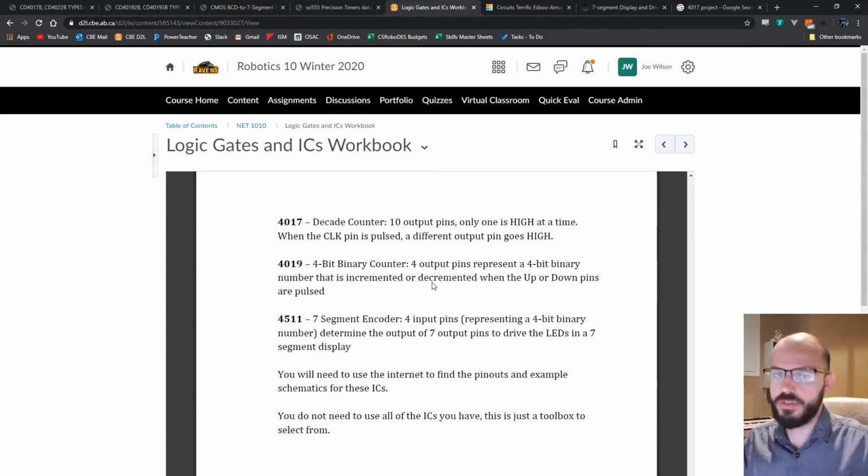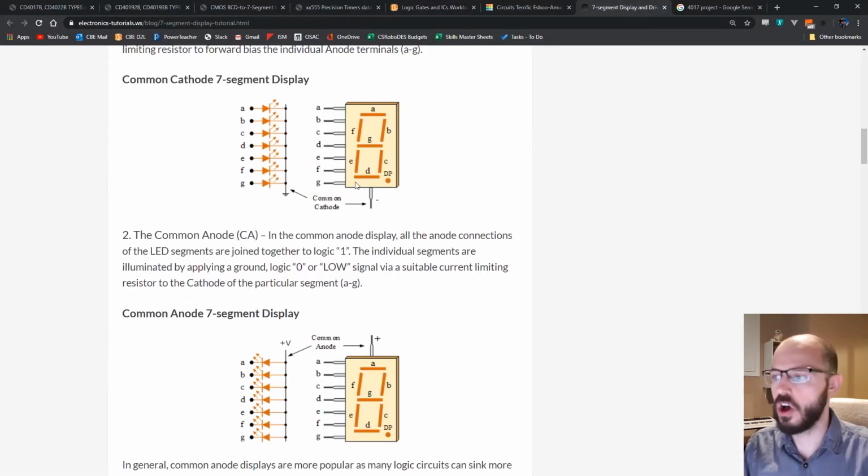You could represent that with 4 LEDs and start to understand how binary counting works. If you wanted to be visual with it, you might want to try hooking it up to a 7-segment display. Now, you've seen 7-segment displays all over the place. They're this kind of display. They've got 7 little LEDs behind these bars, and depending on what combination of them are illuminated, you get a different number.